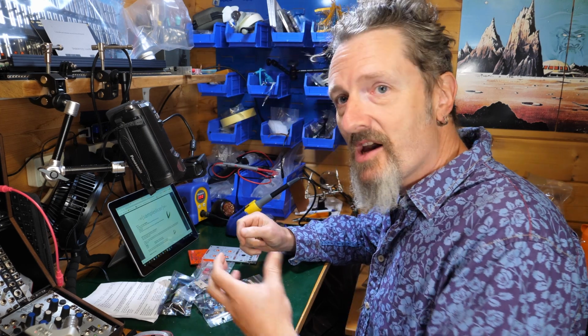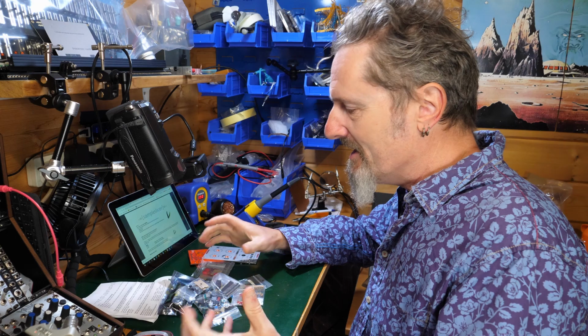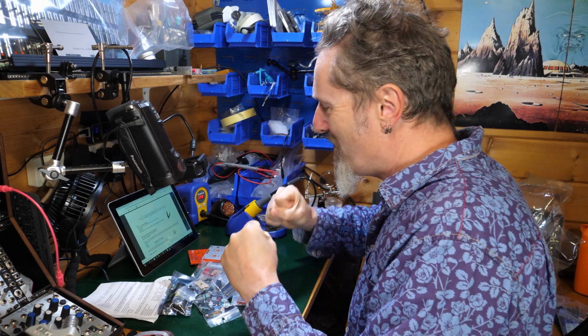Doesn't look too bad. Now, I'm a little bit scared by my own level of confidence. I'm going, yeah, I could do this, no problem. So I'm inevitably going to completely stuff it up. But let's see where it takes us.